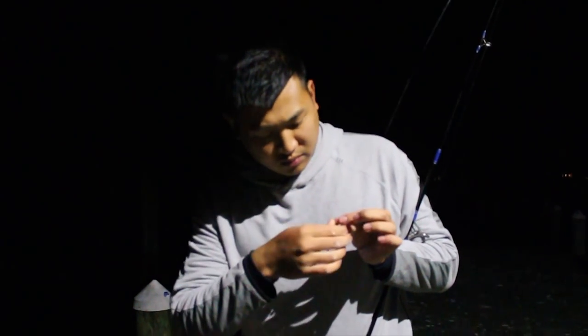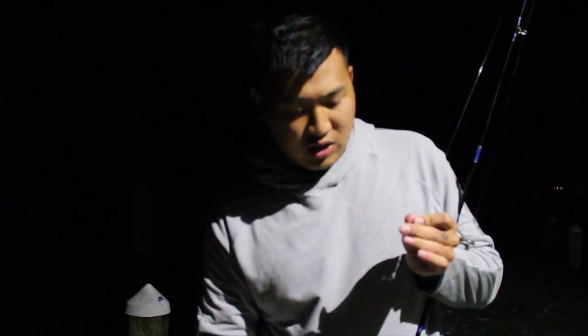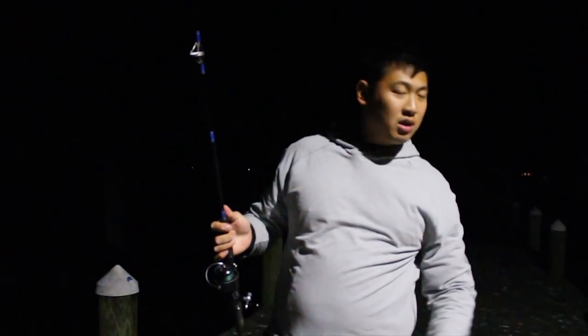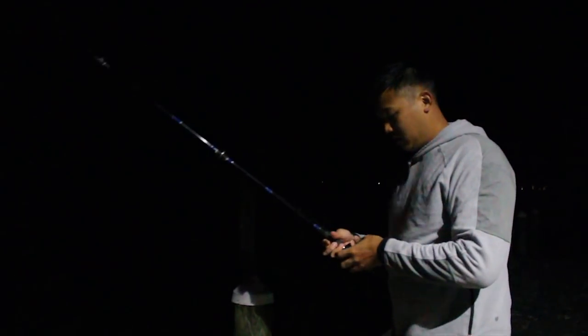So there's no doubt that these work. Yeah, that was first pass. But we seem to only be really catching small ones with these. Sure. Maybe if we tried using the bigger lures, we'd catch something bigger. Let me try one more time.